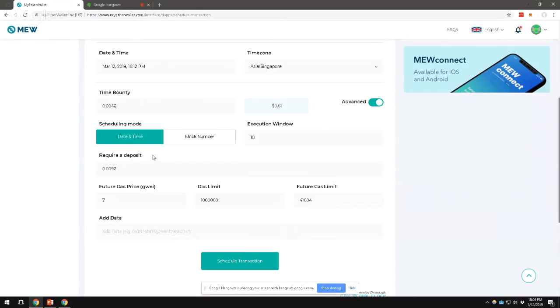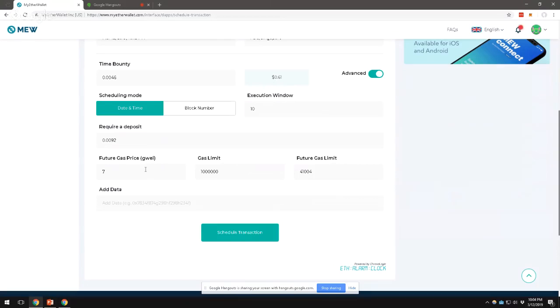For the required deposit here, you can also require that the time node deposits a certain amount of ETH to reserve an exclusive time window for the transaction. Choosing the required deposit option provides further assurance that the transaction will be executed on time.